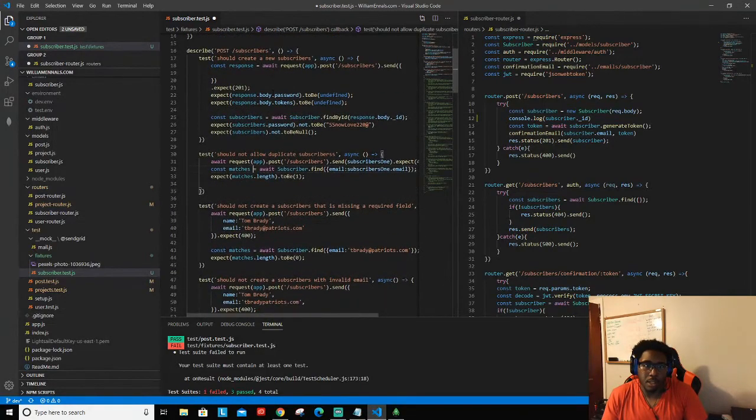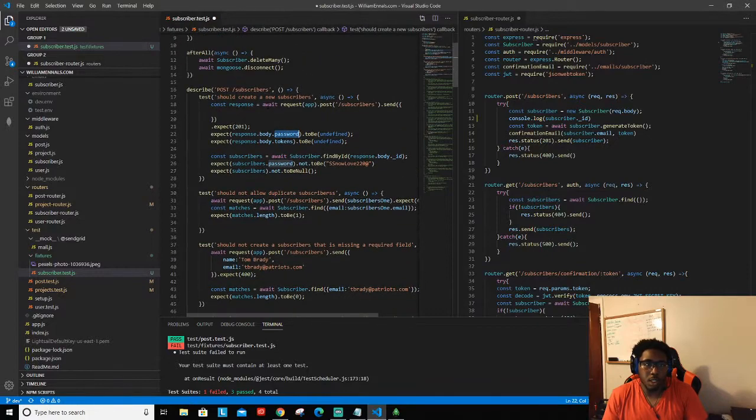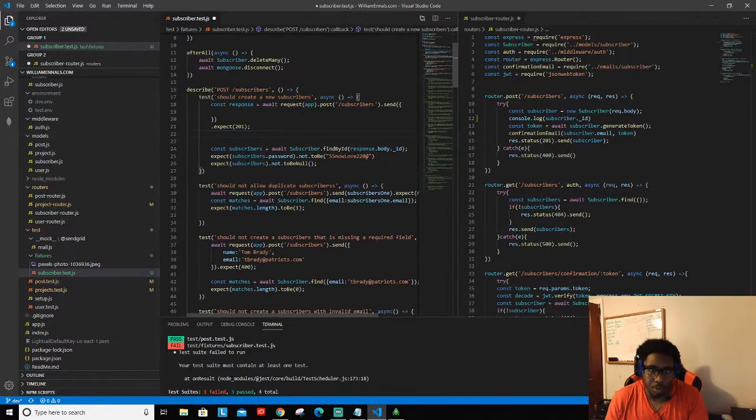So back to this first router here. First thing I need to do is I can actually take out a lot of this stuff, right? First thing I want to do is just to make sure that we can add a subscriber.